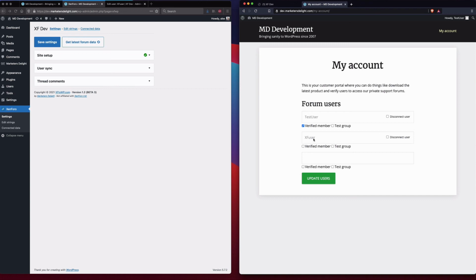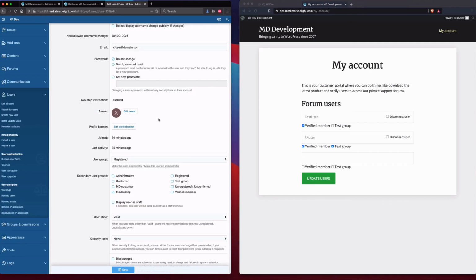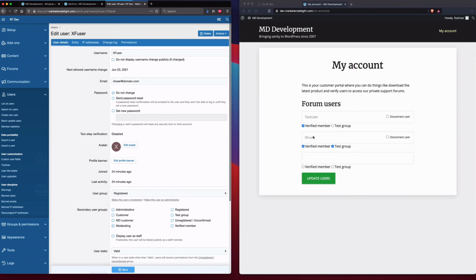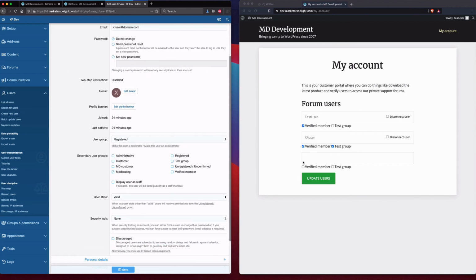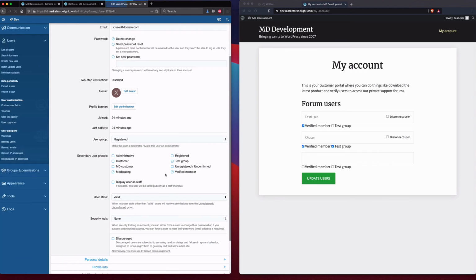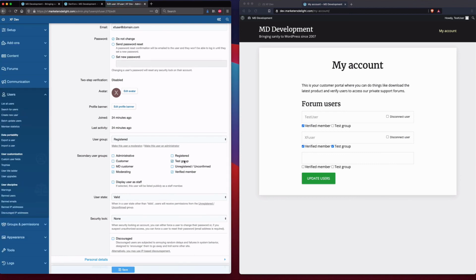Now, if you remember when we registered the XF user and then we synced him, I added him to verified, but when I was showing you a couple different configurations, I unverified him, you could say. So I'm just going to go ahead and add him to verified, and also to test. Again, this is all coming from the test user now. And once I have those groups, I'll simply update, and the form was submitted, and I'll simply go over to the XF user who I just changed and see that he is a moderator, but I want him to be in the verified and test groups as well. And we can see that that user from WordPress was able to add these user groups very, very simply.